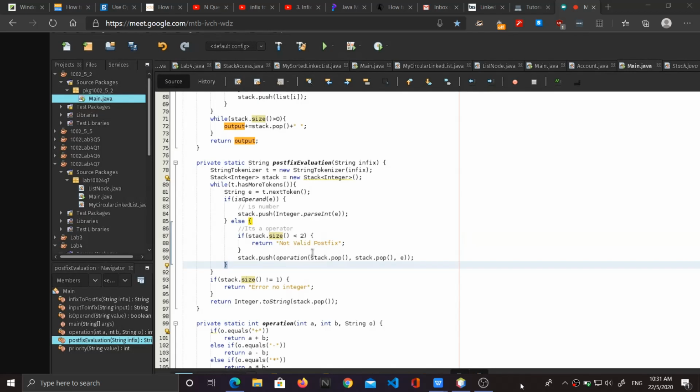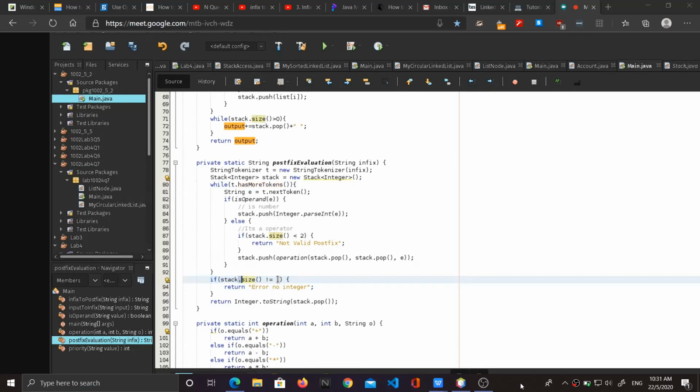So you can say this postfix may have a bug or error, so it's an invalid postfix calculation.